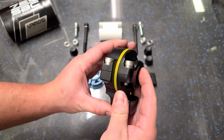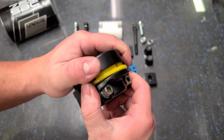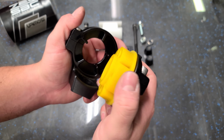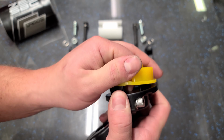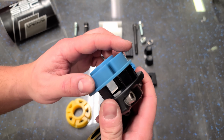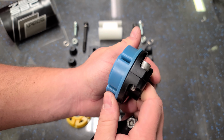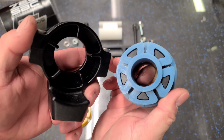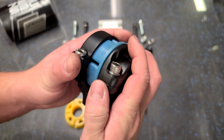Now, I'm going to do my best to explain how these work, but you can see essentially this is a 2-piece design. So this pulls apart, and that reveals our undefeated, indestructible rubber piece. It's completely removable. You can pull that out. That's how easily you could replace it with one of these more firm bushings, like so. You can see how this would go together. And that's what makes this essentially a floating unit, and it is entirely cushioned by the rubber.